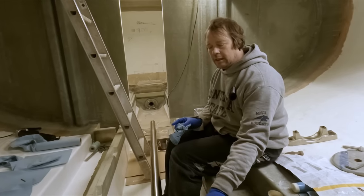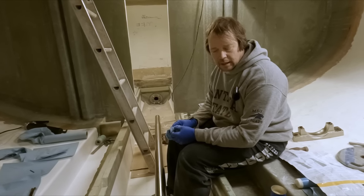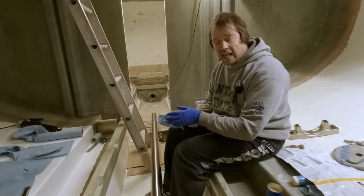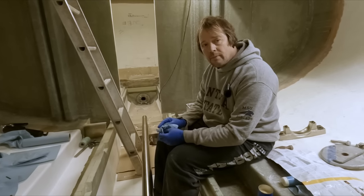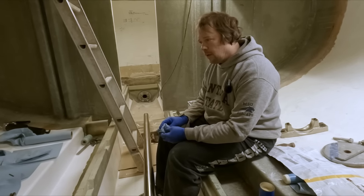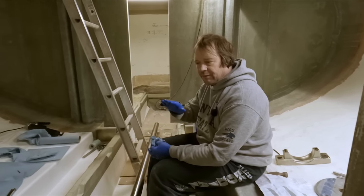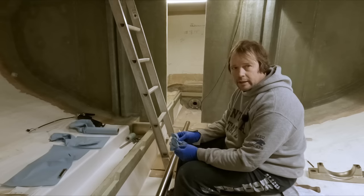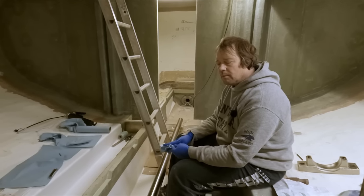Because once these are in here, it just gets a little bit harder to go back and either fair them down some and remove some material if they ended up too high, or have to add like an 1/8-inch plate in there and then shims on top of that. Or even worse is something less than, I don't know, like a 1/16. It just gets harder to get a flat piece of plate at that point without having a surface grinder or something, which we don't. We don't have access to that kind of stuff. So that's where we're at.